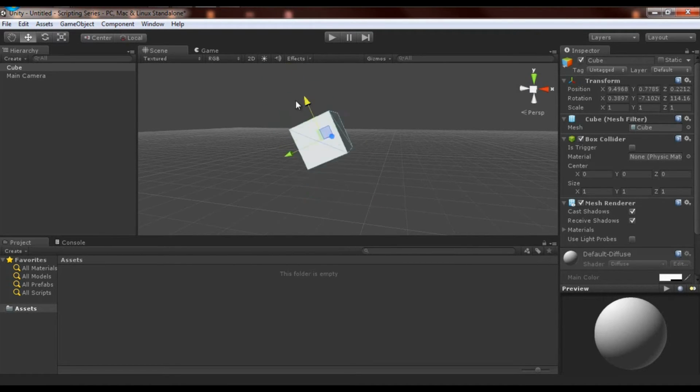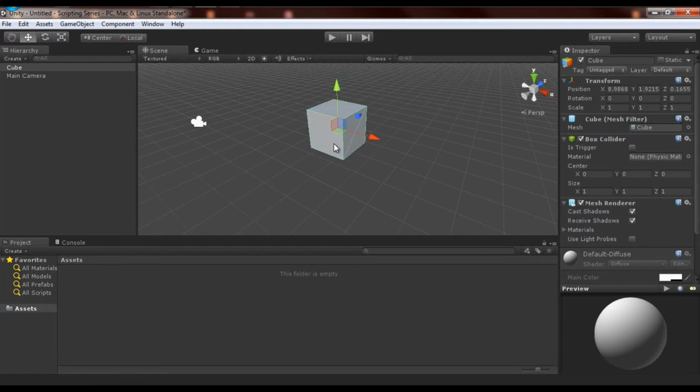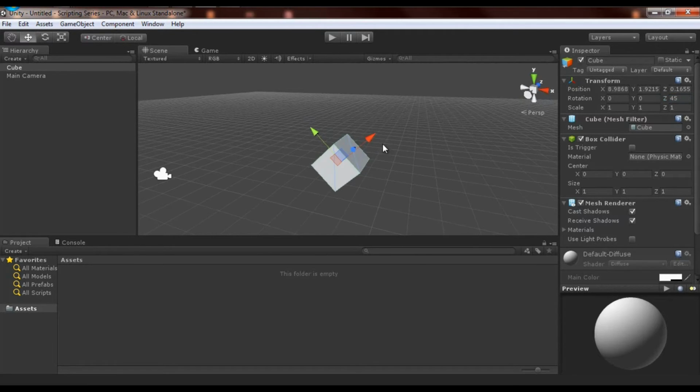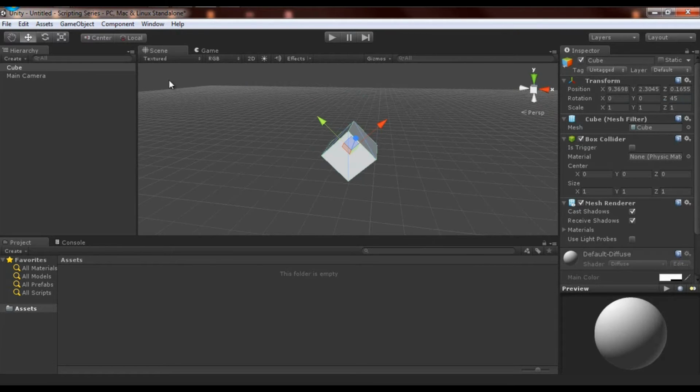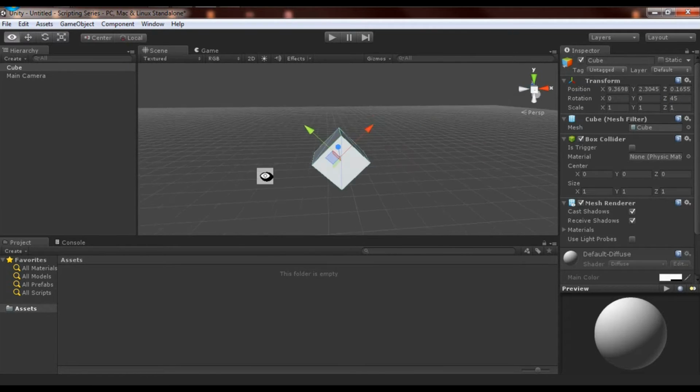So if we wanted to move something along, say we zero out the rotation here, and we wanted to move something that way, or rather at like a 45 or so, and we wanted to move it along a 45-degree angle, 45, then we can do that, and then we can move it along that 45-degree axis by using the local pivot. There's also center and pivot. We will get there when we have something that is not this thing.